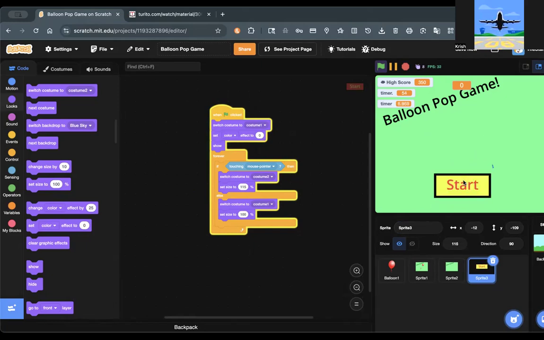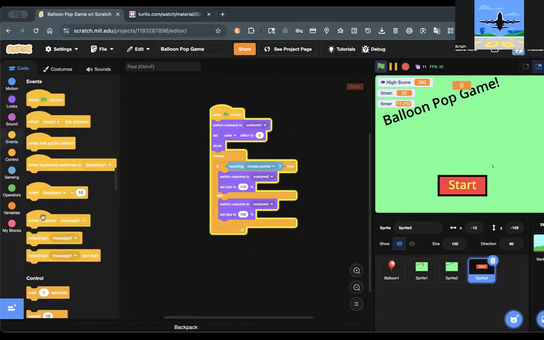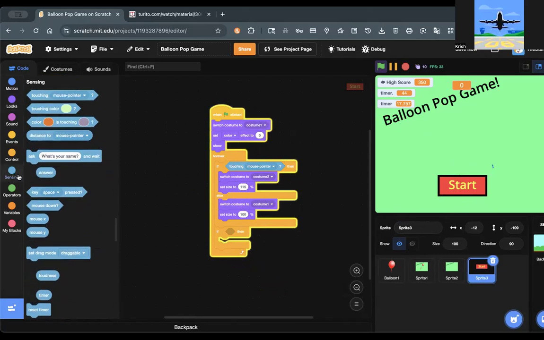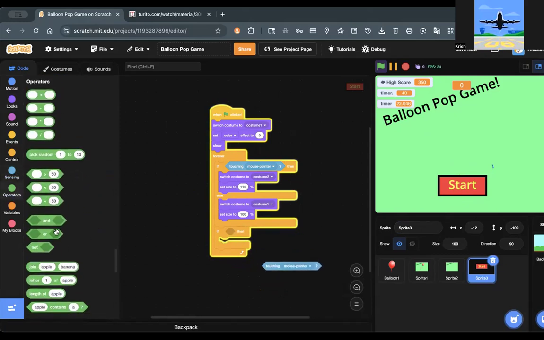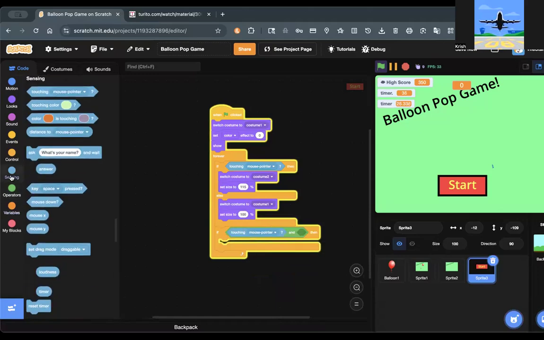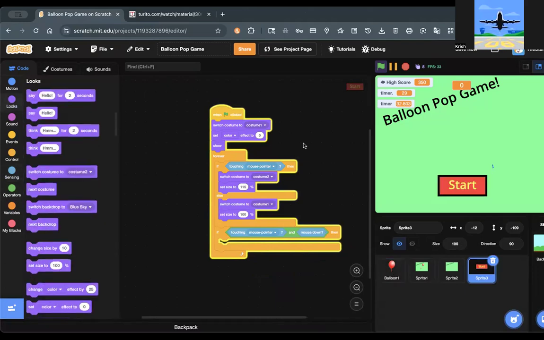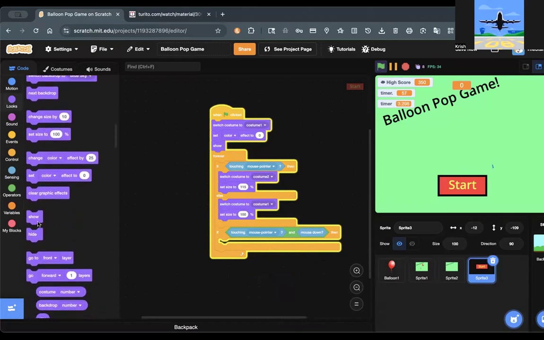Then when we click it, we need to also do something. So if touching mouse pointer and mouse down, then we're going to hide and broadcast a message.